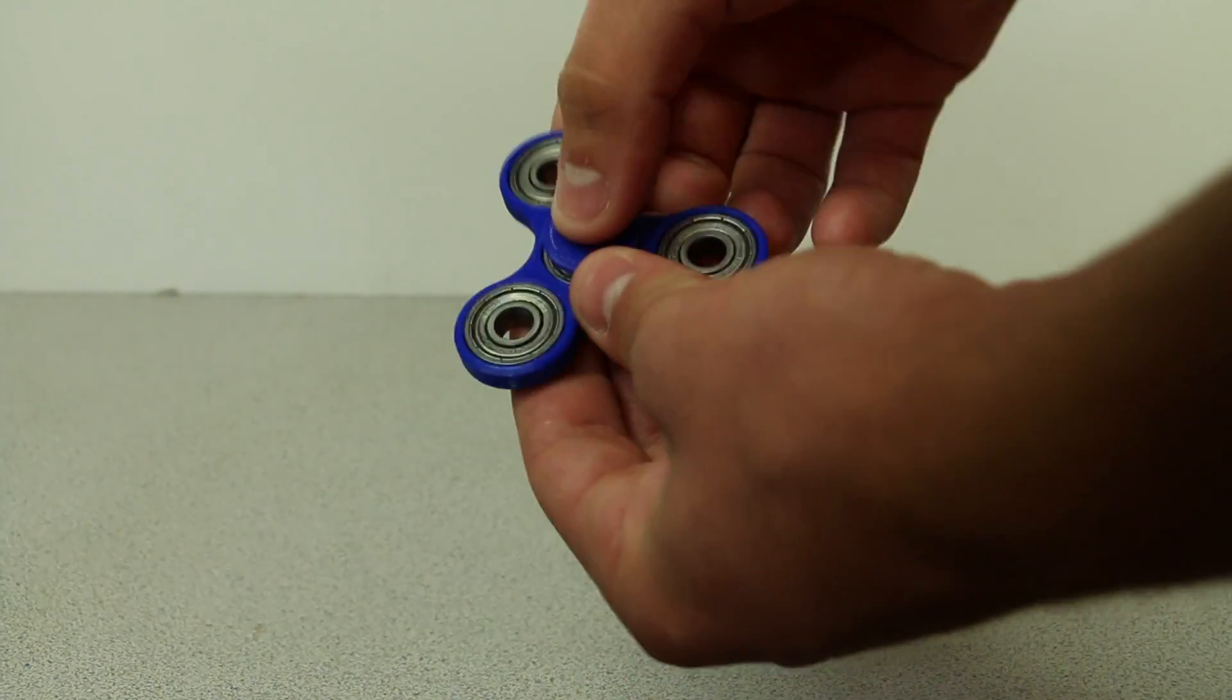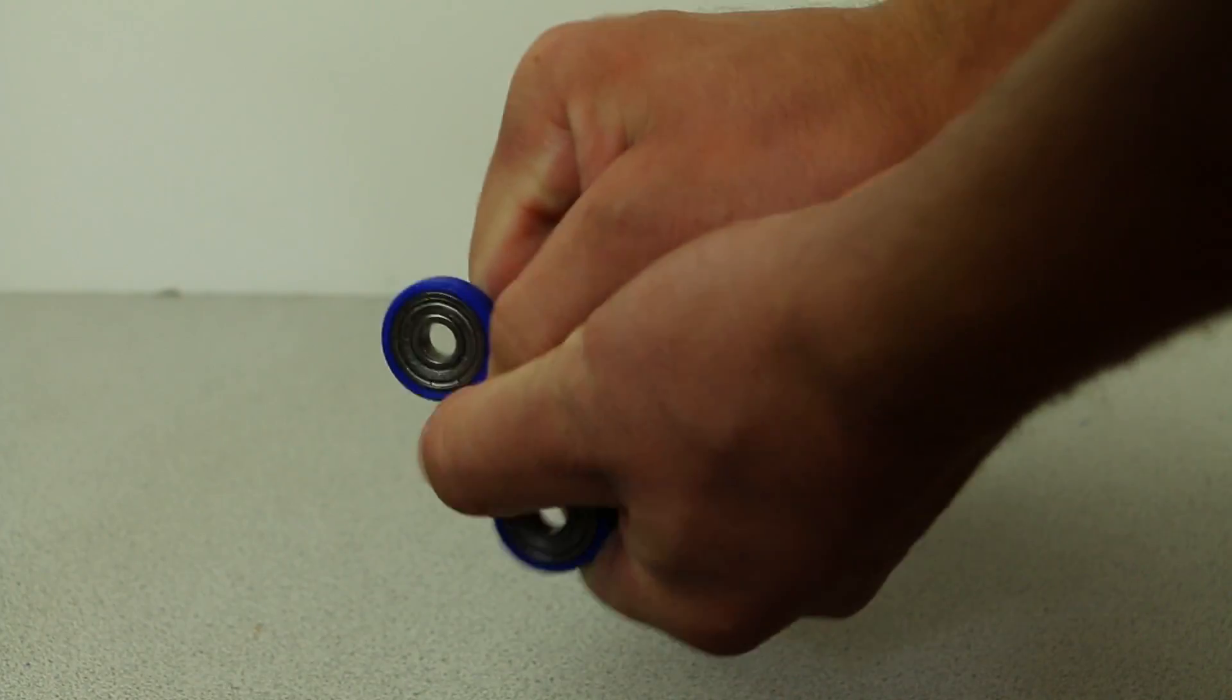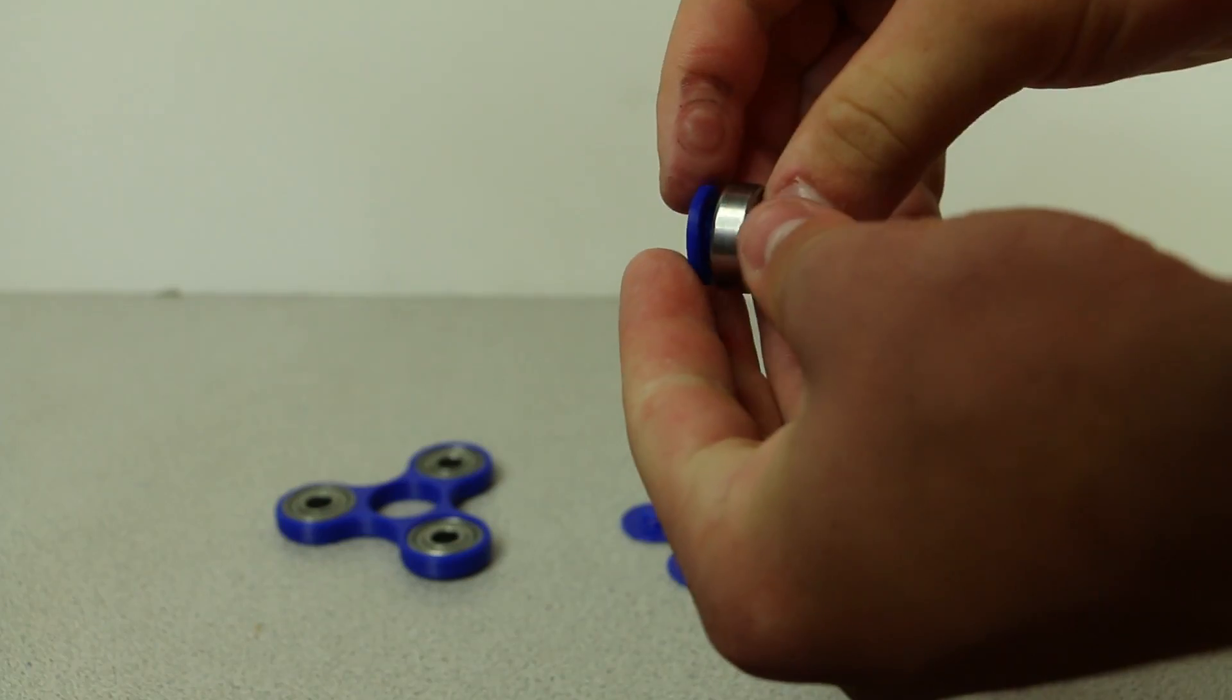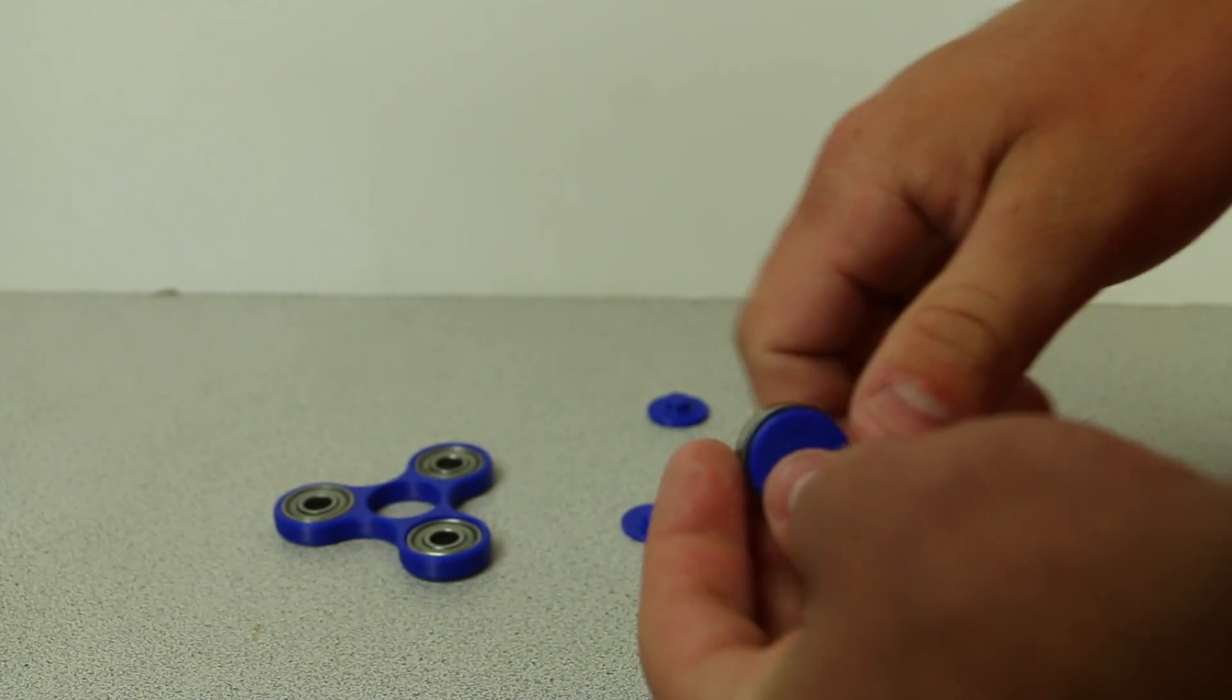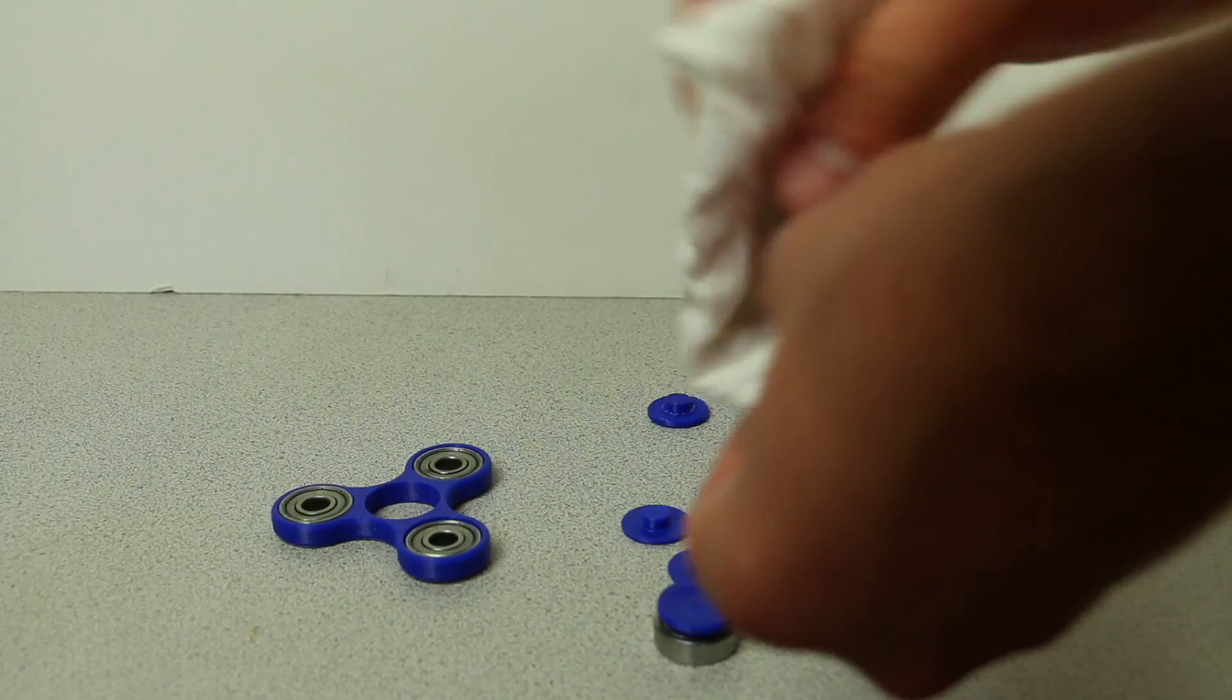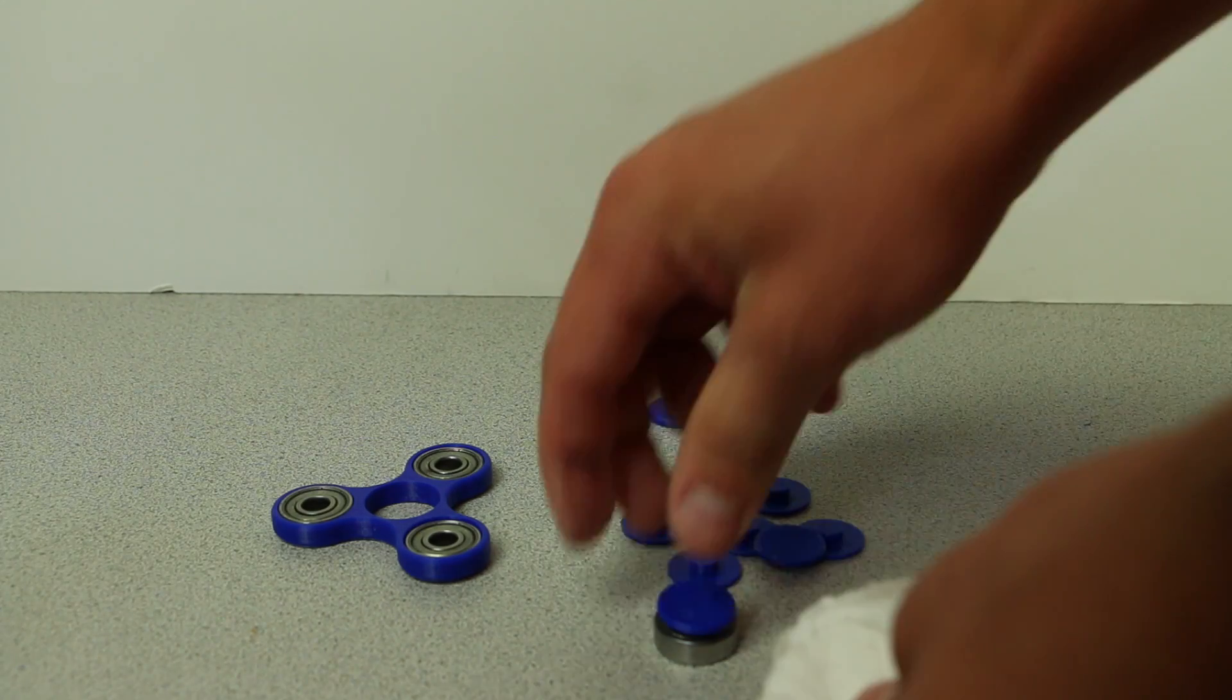And then these are supposed to make it more comfortable by placing these in, if I can get them in correctly. Let's pull this out and push these into the bearings. I might have to use some persuasion to push these in. Paper towel, and we'll fold this like this to make a nice little grip.